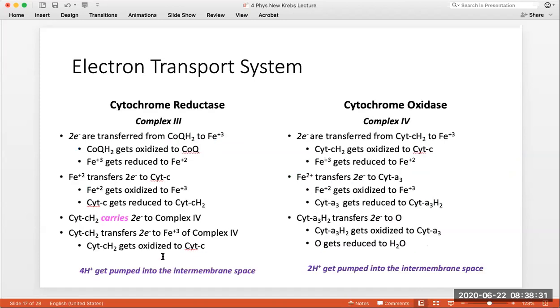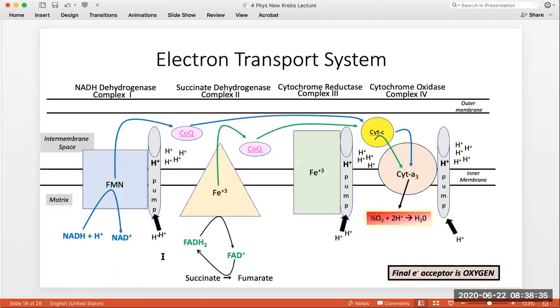So again, this just goes through what I just said, describing the system. And then here it is again. So you go over it one time with the diagram, you read through the transcript of what happens at each step, and then hopefully you can go through this diagram again, and the second time you go through it, it would make a little bit more sense. Okay, so that's the electron transport system.